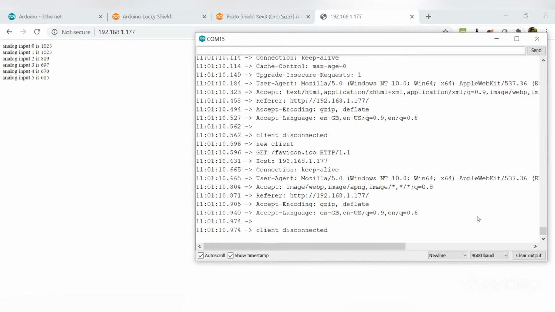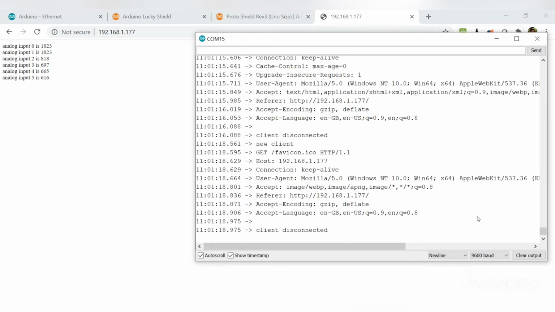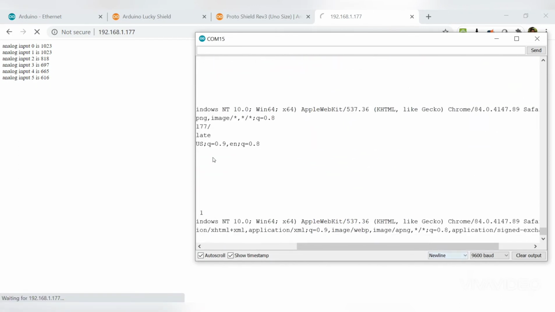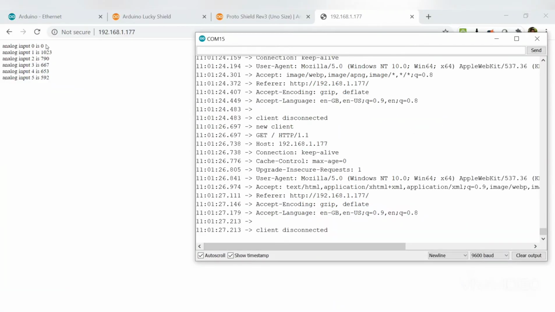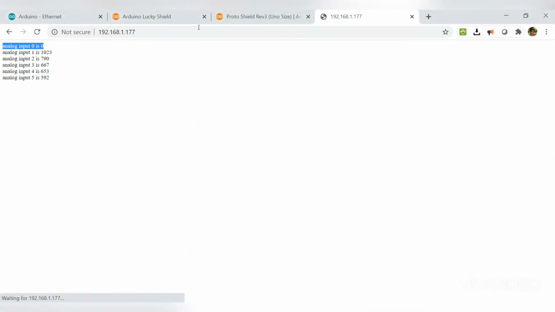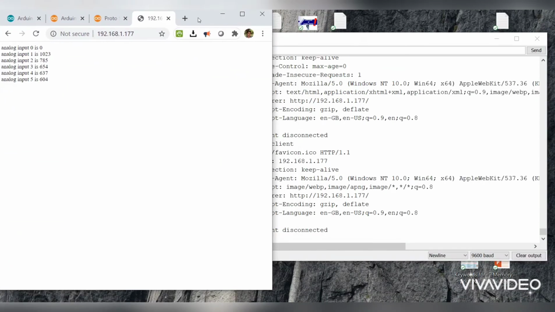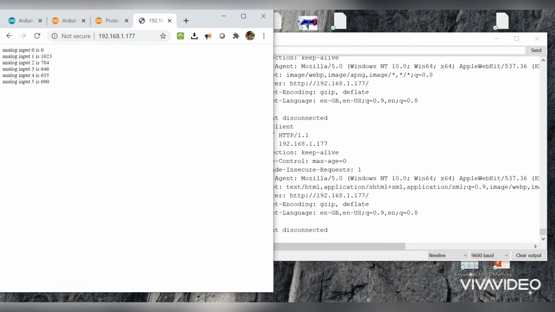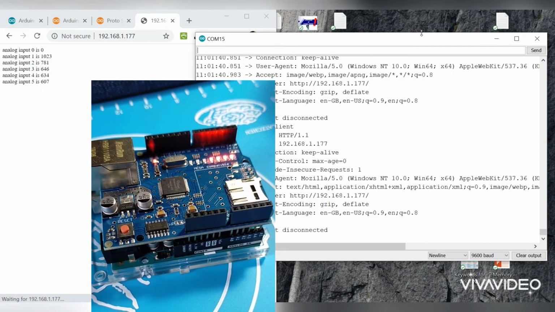Okay, so how about we test? I'm trying to connect the analog input 0 to ground, and you will see that the value changed to 0. In here I'm planning to do it on other pins, switching the ground connection from input 0 to input 1, 2, 3, 4, and 5, just to make sure that our understanding of the sketch is right.